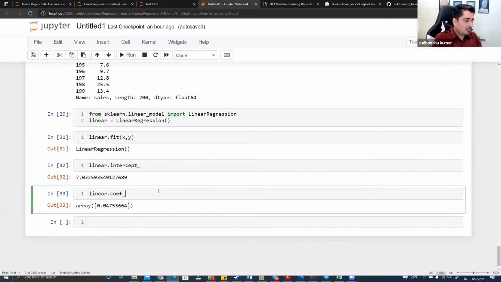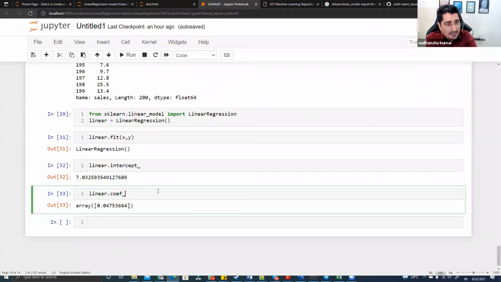Okay, fine. Now moving ahead. I have already created an equation, y is equal to mx plus c. I'll try to save this particular model. Now, what is the meaning of model? Y is equal to mx plus c, this equation with the value of m and c. If I'm going to save it, that is something called a model.